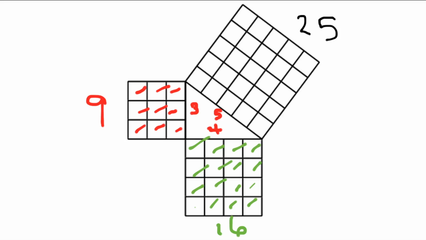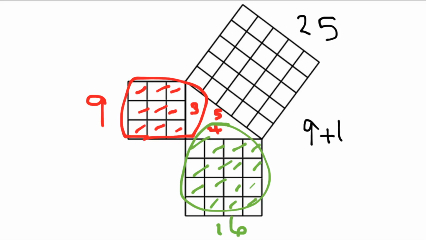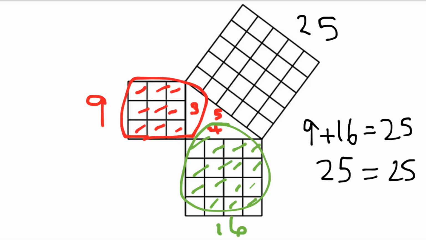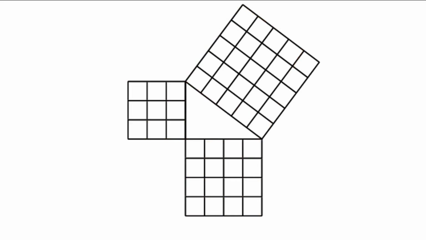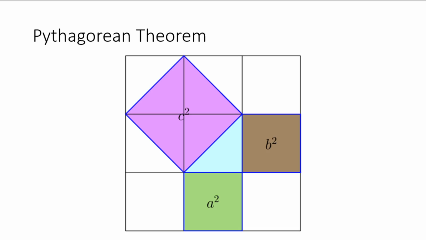There are some pretty interesting properties here. If I take the squares of the two legs and add them together, that'll be 9 squares plus 16 squares. If I do that, what do I get? Well, I'll get 25. Interesting. So you're telling me that if I find the squares of the two legs, that will equal the square of the hypotenuse. Interesting. So that is the Pythagorean theorem.